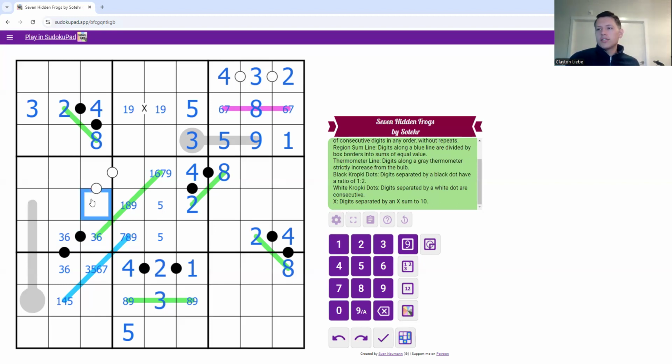So there's a 3, 6 pair here. So this order of digits, right? You need to have 3 consecutive digits. So you could have 1, 2, and then this could be the 3, because this is now out of this 3, 6 pair that's in this box. That's fine. The next way you could do it is starting at 4, but there's 4s all over seeing this. So you can't do 4 or 5 with the 6 into here. So then you have to start higher than the 6. 7, 8, 9. But again, there's just loads of 8s. So the fact that you can't have a 4 or an 8 on this, and you can't have a 3 or 6 in here, this is just 1, 2, 3. That's really powerful. That's really powerful because now it tells us that this is a high digit, isn't it, for this German whisper? It is. This is an 8 or a 9.